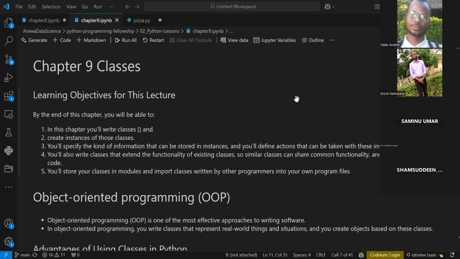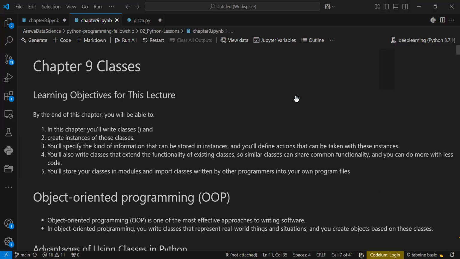Welcome to today's session. Today we are going to delve into the world of object-oriented programming. I know some of you are familiar with procedural, and maybe some of you are familiar with OOP. Those that have experience with Java, C++, C Sharp, and other things like that are already familiar with object-oriented programming.